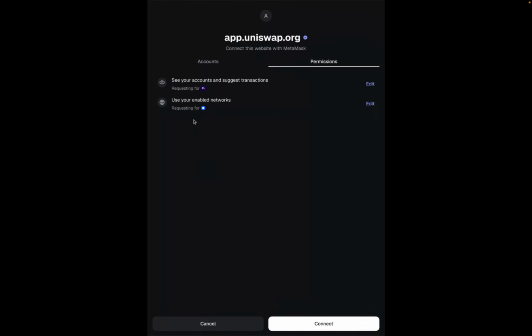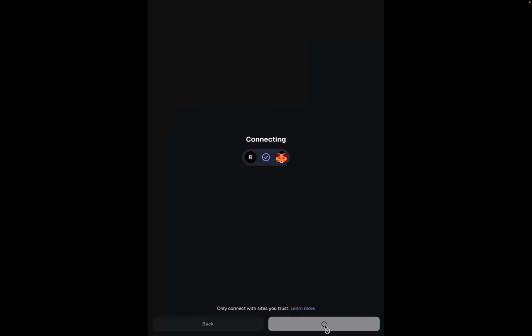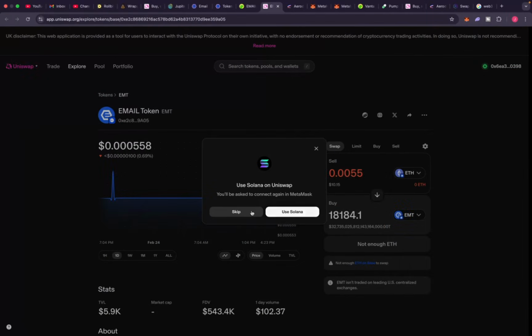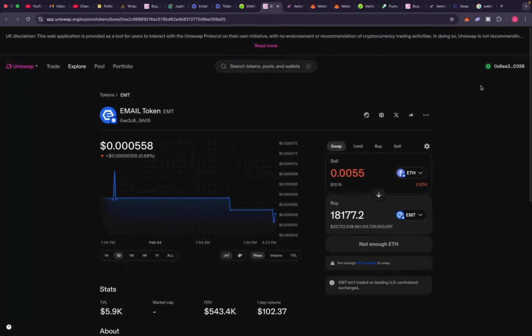You see, I just click on connect. That means I'm requesting the Base network only. See it, that means I've connected. So to be sure that I connected to Base, if this one brings Solana, I'll click on skip. You see it now. Let's say I want to disconnect or I want to switch to that blockchain from this unit.